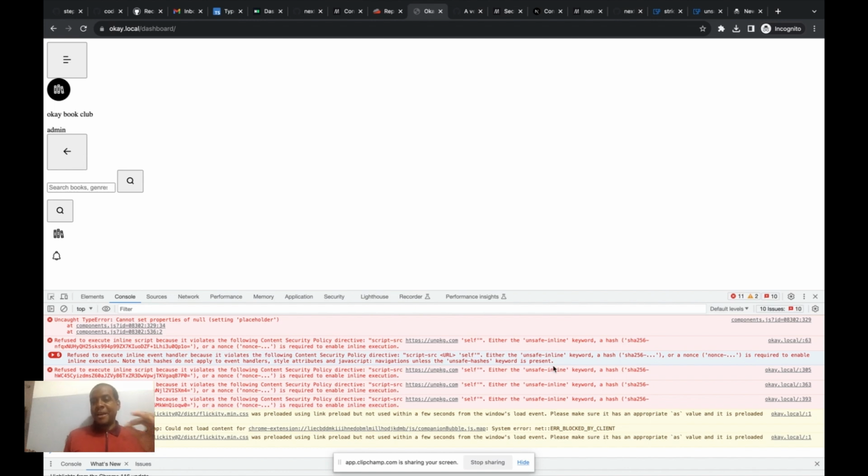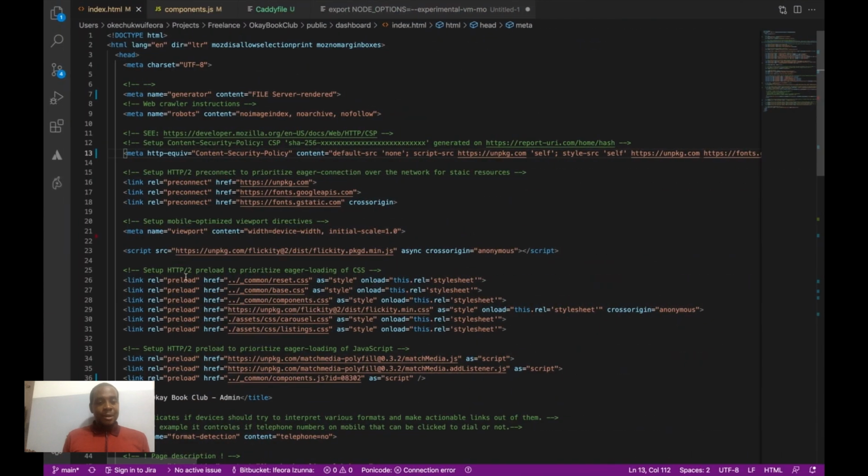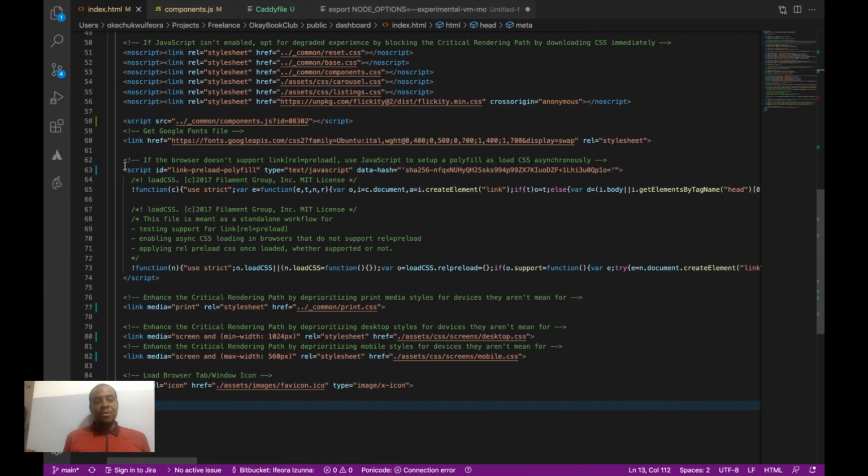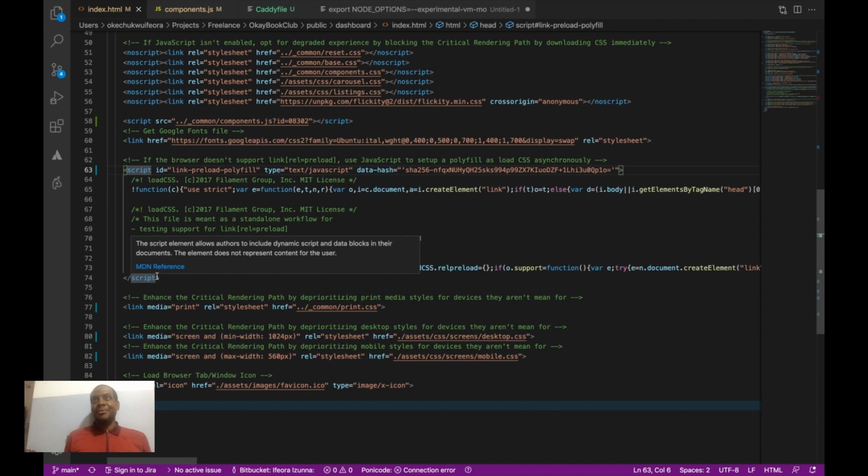Because we don't have a hash and we aren't using unsafe-inline, yet we're using internal scripts. The reason this throws a security policy violation is because what if somebody injects a script like this? There'll be no way to tell if it's safe or if it's something that the website should permit to execute.